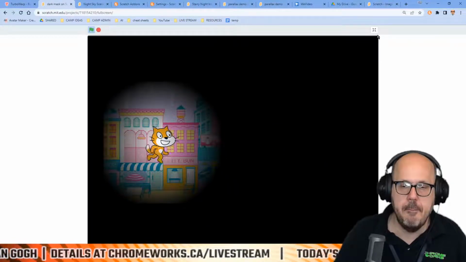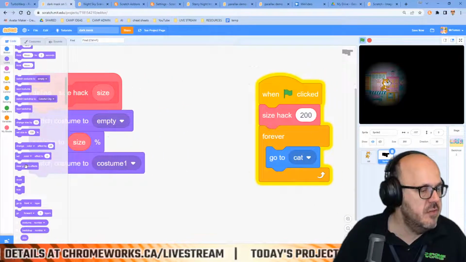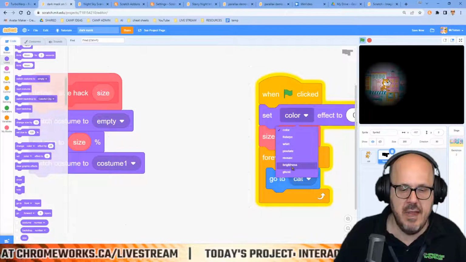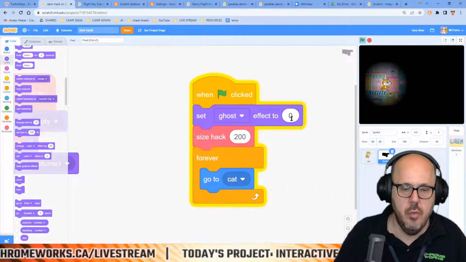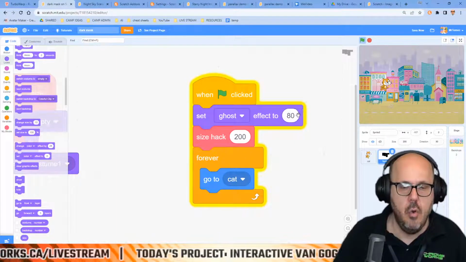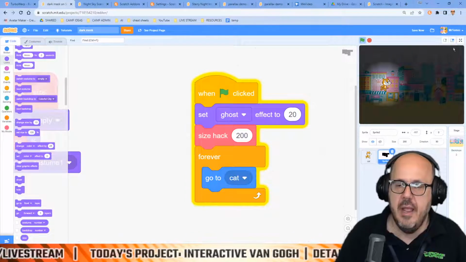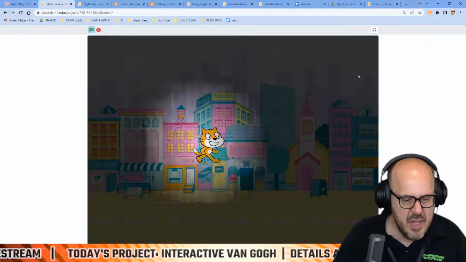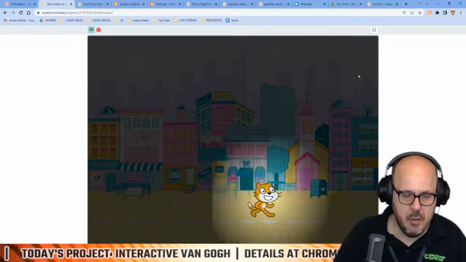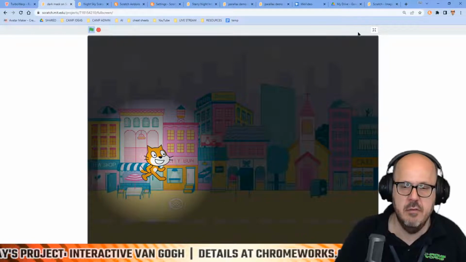If you want it to be only a partial flashlight effect, like you can still see a little bit of the background, what I would suggest is just add a little bit of ghost effect to this layer, like maybe set ghost effect to 80, for example. Oh, no, to 20. Sorry, the other way around. We want a smaller number. There we go. And so now you can see a little bit of the background, which I think is a more realistic effect here. A little bit more like you're in a dark room and there's light spilling out so you can see the rest of it as well.